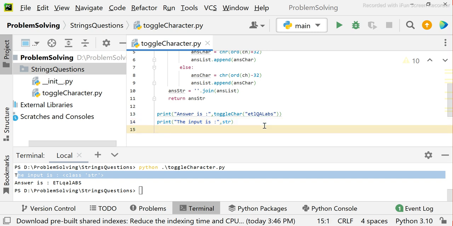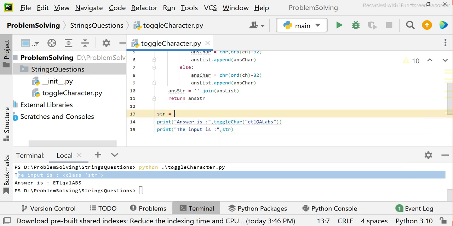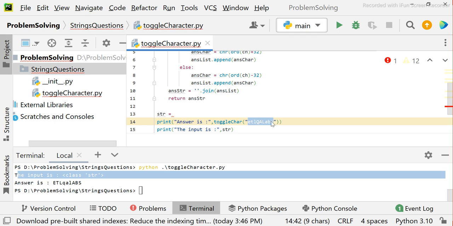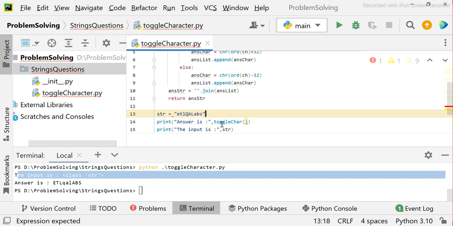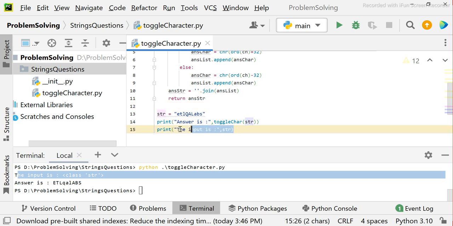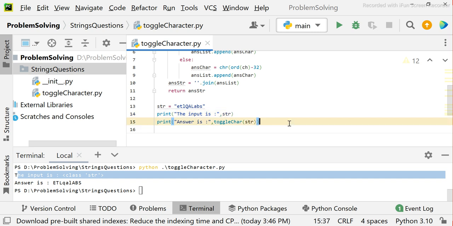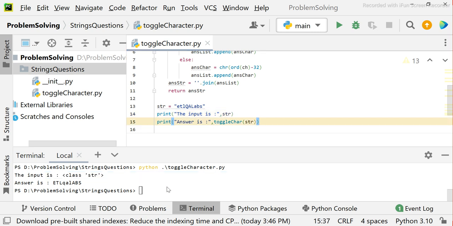Right. Okay. I think input, anyways, we are putting it here. You can actually say it here. Can I just say str equal to this? You can actually pass this here, something like this. There is no need to actually do that, but it's okay. I can actually print it here and there. Now this is my input and output.